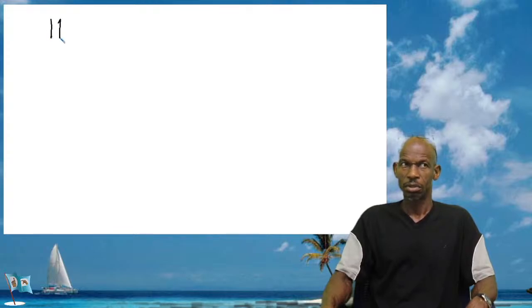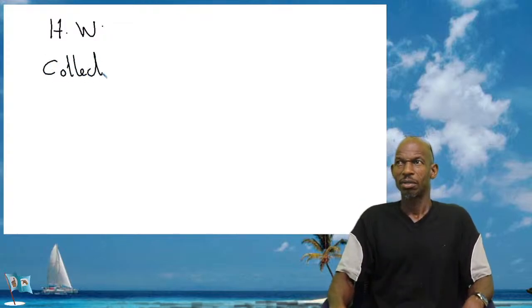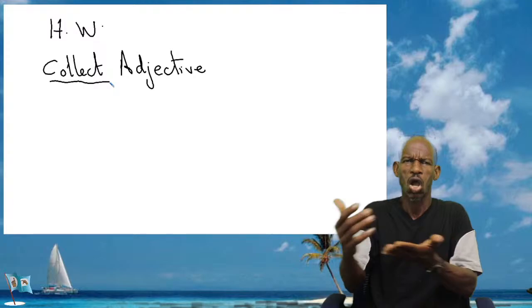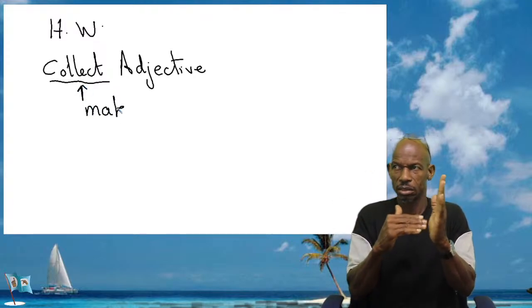And for home lesson, I want you to continue. I just want you to collect some adjectives. See if you can find them wherever you can find them. And before I was telling you to look at home, now I want you to look at television. And collect means to make a list.